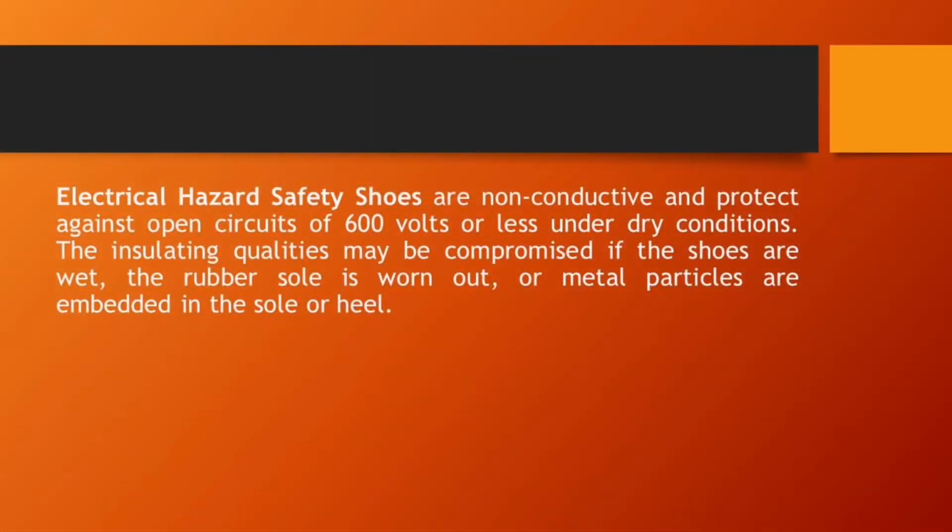The electrical hazard safety shoes are non-conductive and protect against open circuits of 600 volts or less under dry conditions. The insulating qualities may be compromised if the shoes are wet, the rubber sole is worn out, or metal particles are embedded in the sole or heel. Electrical hazard shoes are not intended for use in explosive or hazardous locations where conductive footwear is required. This footwear should only be used in conjunction with insulated surfaces.